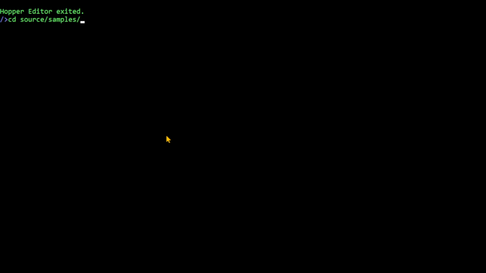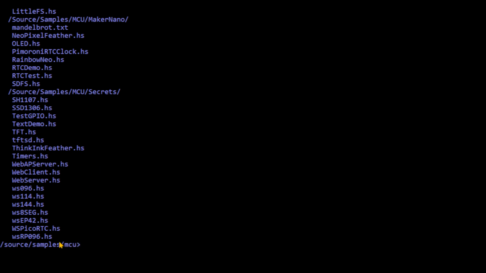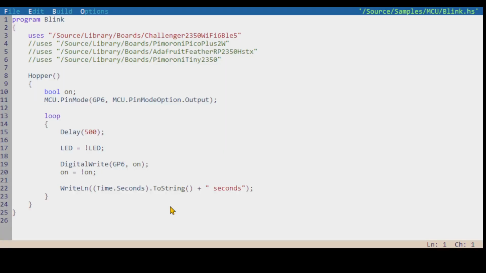samples MCU, and you'll see that it's actually in the path here. It's got lowercase for everything because that's what I typed. And if I go edit blink, which I also do as lowercase, when you end up here, you can see it's cased. So it uses the case on the system, but the environment is case agnostic, doesn't care. Anyway, so we're here and we can press F7 to build, the shortcut for build. So it's F7 to build.